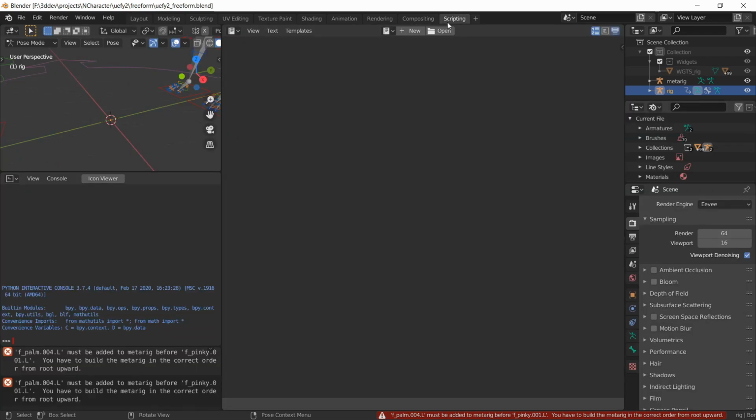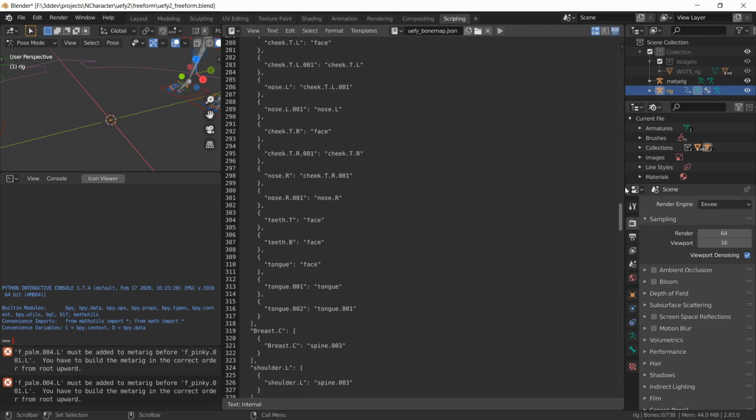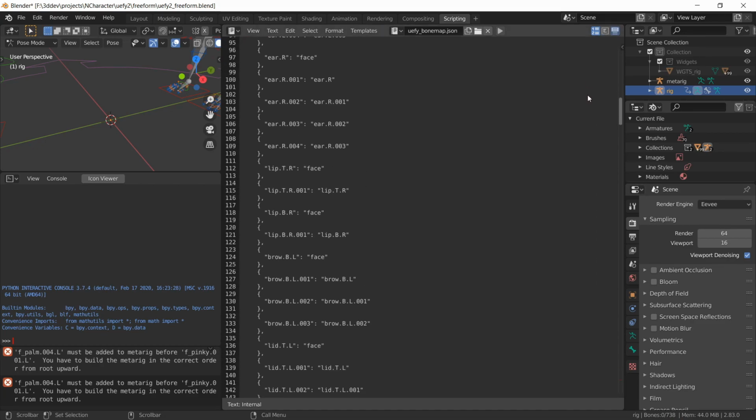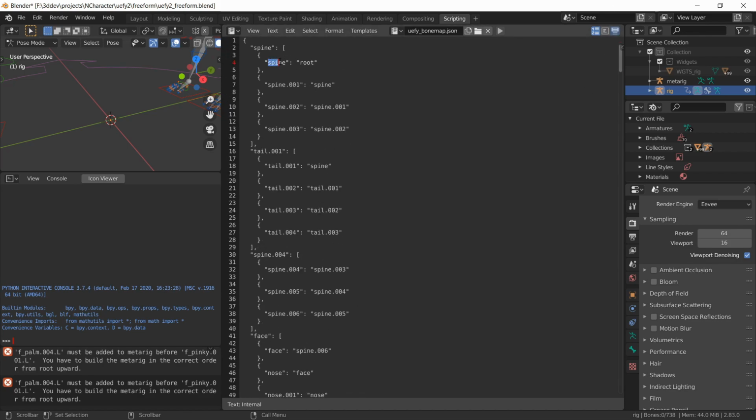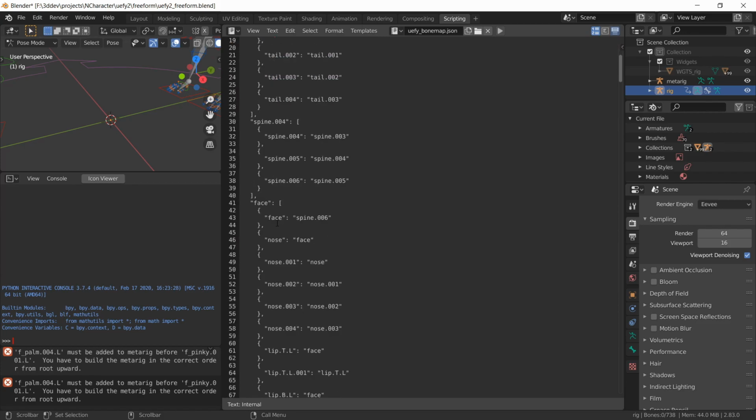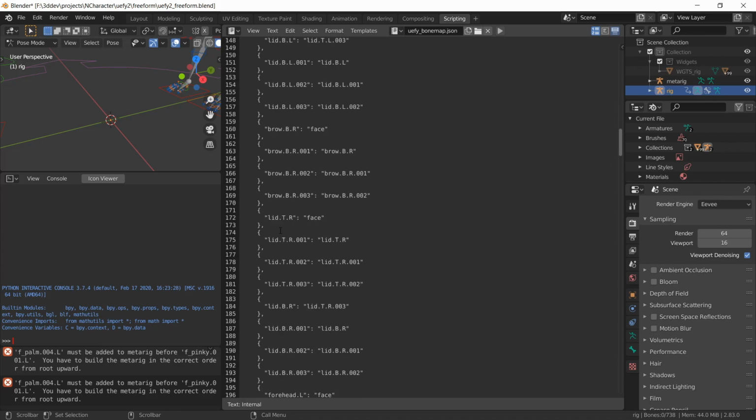So we go to scripting, we'll do this drop down, and if you run the preprocess one time, you'll get this file over there, and then we just have to find where the palm is. Okay, so we're only concerned with this column here. We're going to look at this column and we're going to ignore this column, and these are blocks. So one block starts over here and ends over there, and then this is the next block, and we don't really care so much about the blocks right now. We're really only concerned with this column. So we're going to find where this palm is.